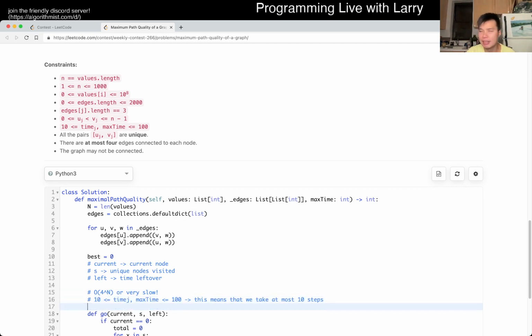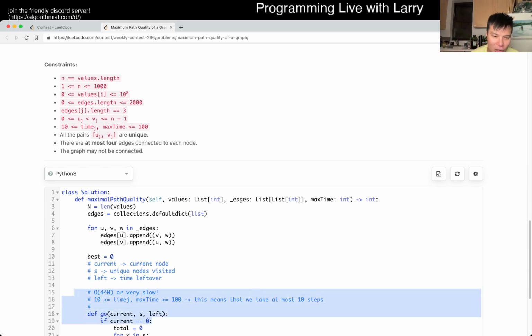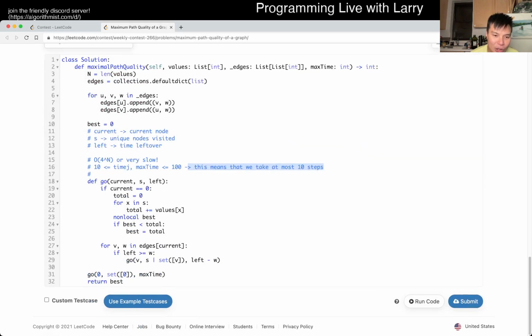I think I was just a little bit confused. It took me extra time to prove that brute force is good enough, because who would expect a brute force on Q4, right? I guess so, but I was wrong in that one, obviously, but that's what I was thinking. Why is this fast enough in total? Well, if this is at most 10 steps, that means this recursion is at most 10 steps, and that means that at most this is 4 to the 10, or roughly speaking 2 to the 20, at least off my head. So this is roughly 1,000,000, right?